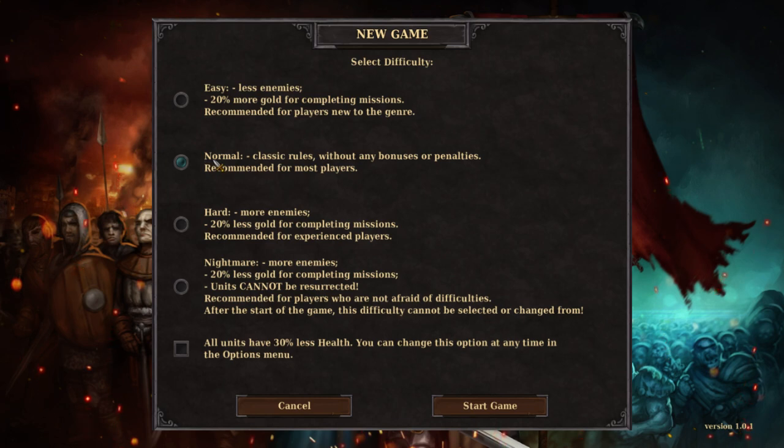I'm going to play on normal, just because that's going to be the baseline of how we look at games. That's how I do it. I play on normal if I don't know the game. I'm doing first impression videos like this to get a baseline, because a lot of people play on normal. Just know there are higher difficulties and an easier difficulty if things are too tough.